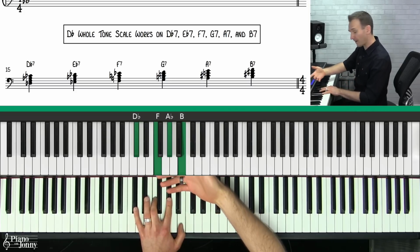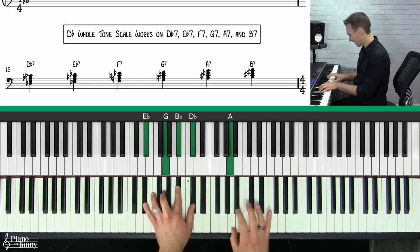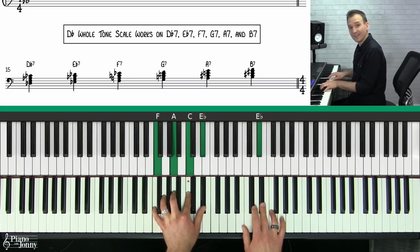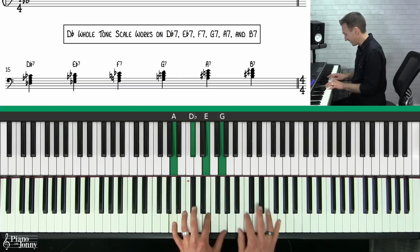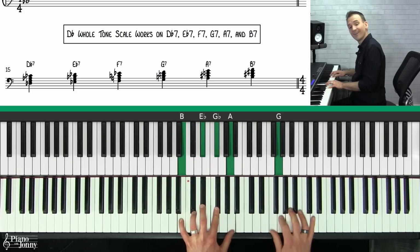So I said you could play it on the D flat 7. Well, you could put it on the E flat 7. You could put it on the F7. Okay, it's the same scale, I'm just starting on a different note. Doesn't that sound cool? A7, and then your B7.